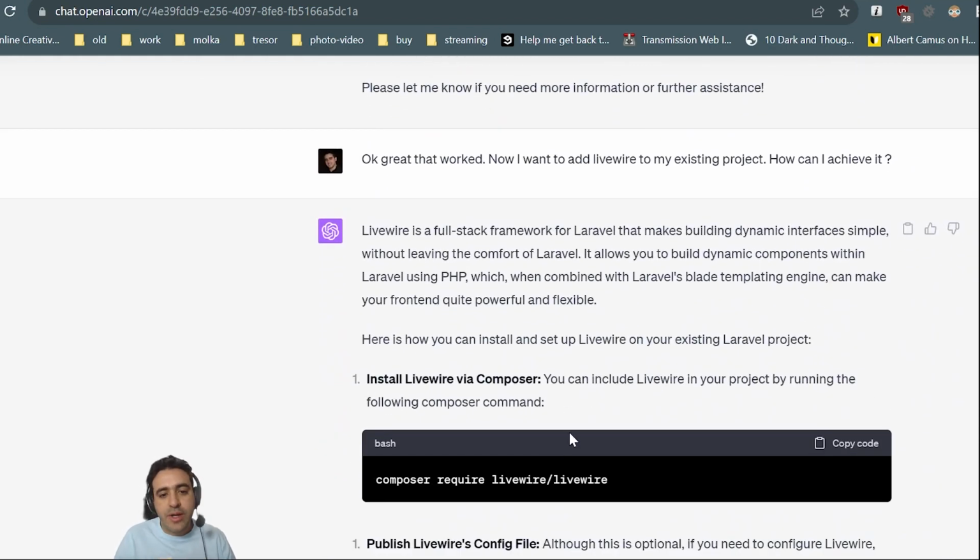So the good thing when you have ChatGPT is you have a mentor or a tutor. You can go back and ask questions. If something doesn't work, you can go back and ask it questions. So this is a good thing. The bad thing is I am using it as if I am following a tutorial, which means I need this step, and then I need this step, and then I need this step, and I have to go from one to the other. I might find a tutorial that does exactly the same thing for that system. I mean, if I look for a Laravel authentication system with Spatie, I might find everything, and I just have to follow the steps.